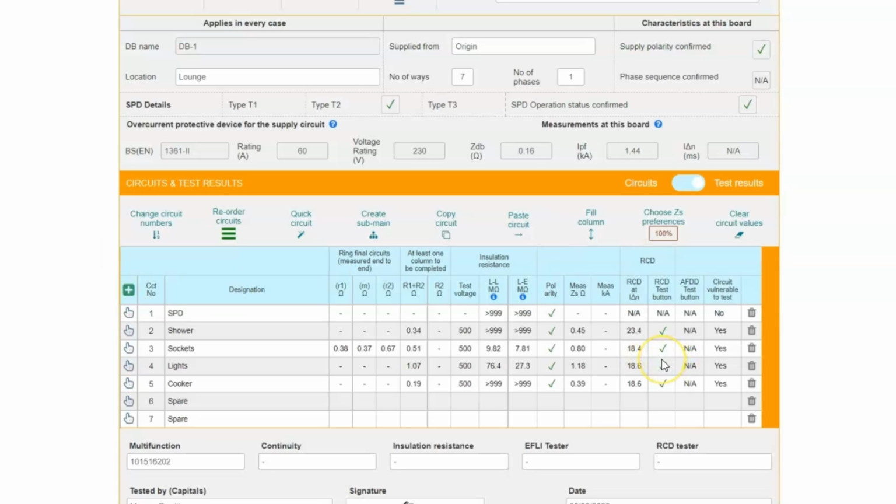The RCD test button we must still check and record, and then any AFDDs, again, we're going to start installing these now, so these will become a little bit more common. Again, not applicable to this installation, so the NA is quite important, because it just means that the work I did and the work when we were there, this certificate does not cover any AFDDs that will come in the future, okay, because it was not applicable at the time of this and the date of this certificate.